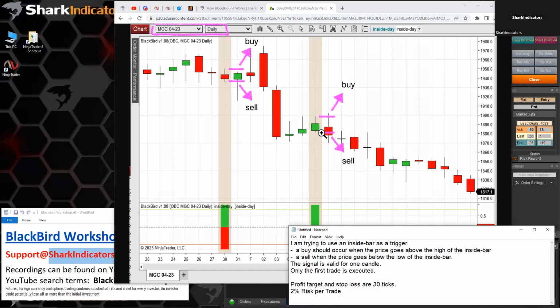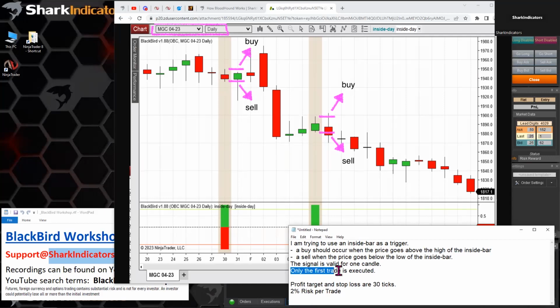BloodHound will then generate a signal in real time. That means BlackBird will be submitting a market order as soon as BloodHound generates that signal. So we'll set that up.